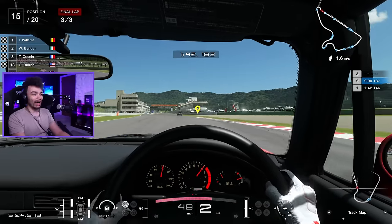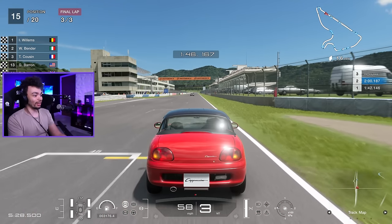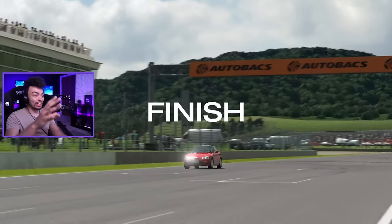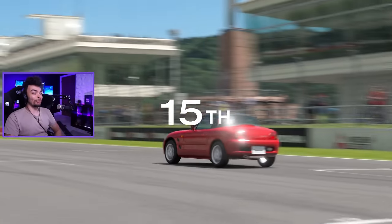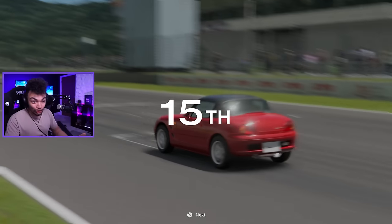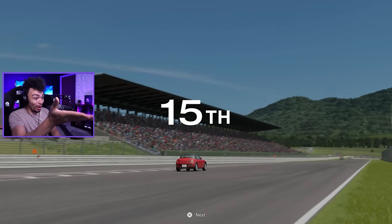I've come to realize after my three laps — it felt like forever — this thing is literally the Japanese Reliant Robin, except it has four wheels. They were both built to be cheaper to insure and to drive. It's a Reliant Robin — except, you know, it stays on its wheels.